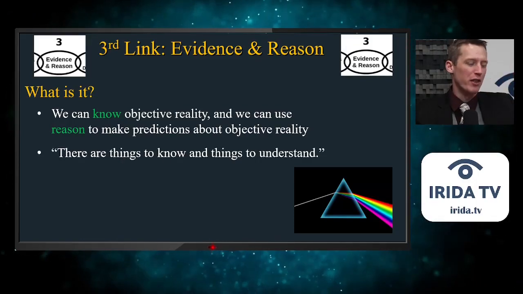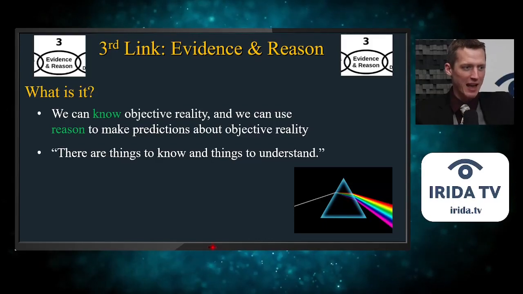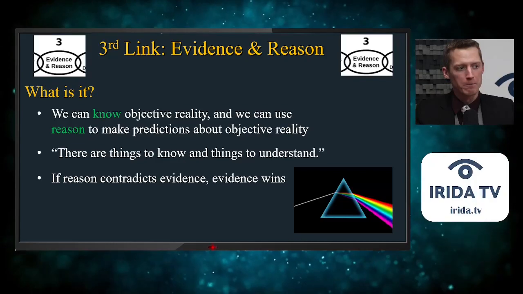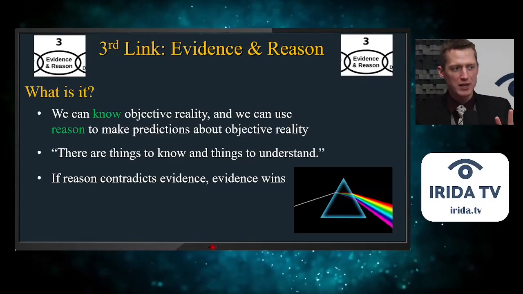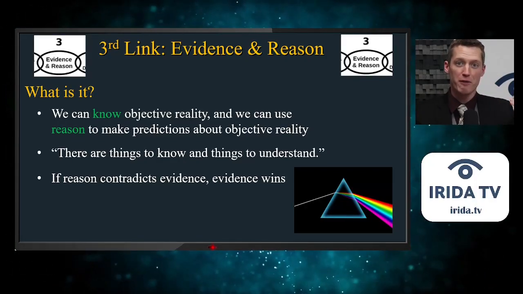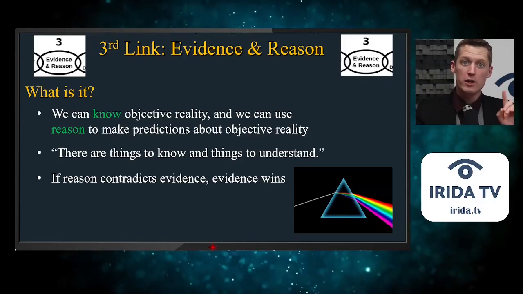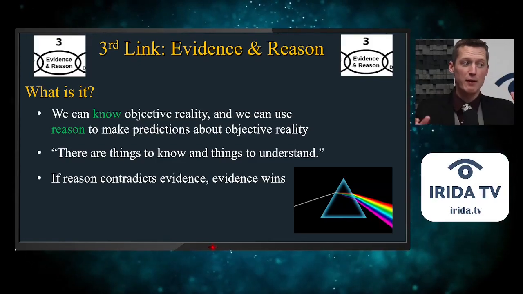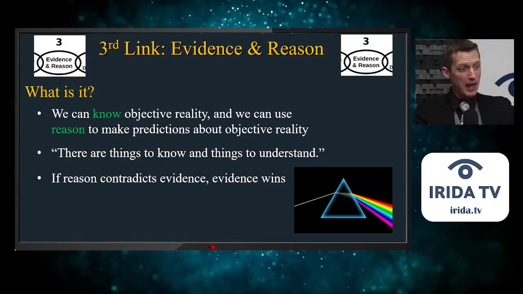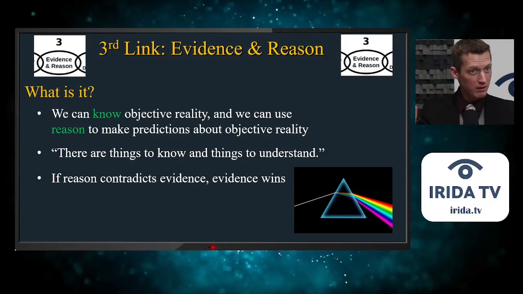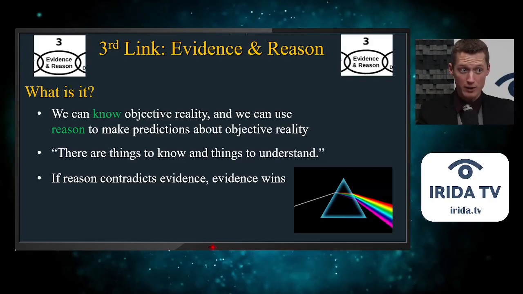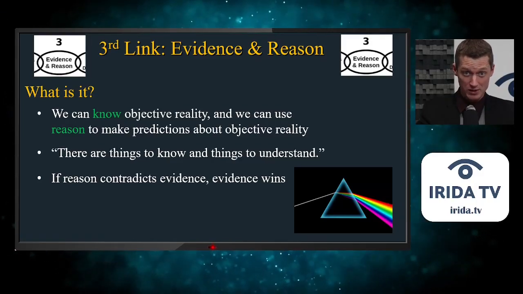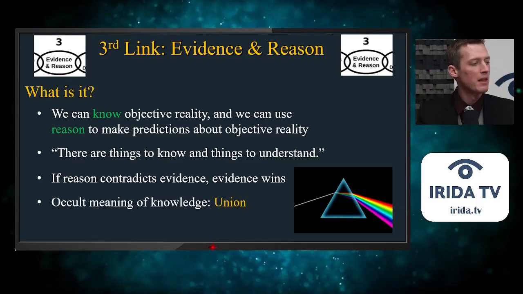So yeah, like I said, there are things to know and things to understand based on the fact that things are what they are, they do what they do. Now, what's really important here is that while knowledge and understanding, or evidence and reason, are both vitally important, one trumps the other. Evidence trumps reason. If you ever have an observation and you compare that with your understanding, if the observation contradicts understanding, observation wins. Evidence beats reason. It's a very important part of this.